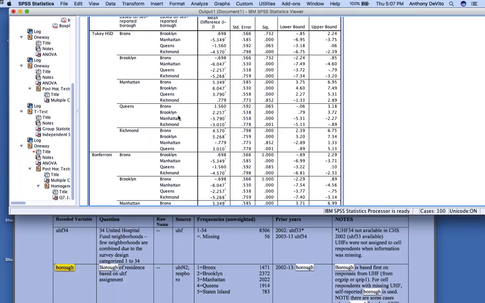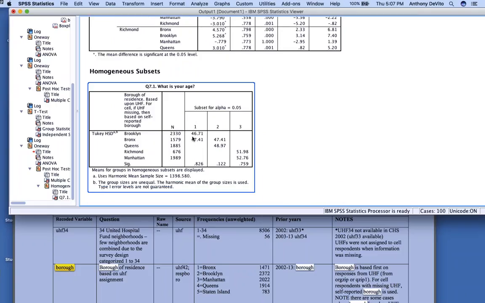What about the other table at the right at the bottom? The groupings. Oh, well, these are the averages, I believe. Subset for alpha, borough residents. This is the number of people that responded, and this looks like the average ages. That's a good question. Brooklyn and the Bronx. Subset for alpha equals 0.05. Maybe this is a summary of the ones that you could not reject the null hypothesis for at that level. That's probably what it is.